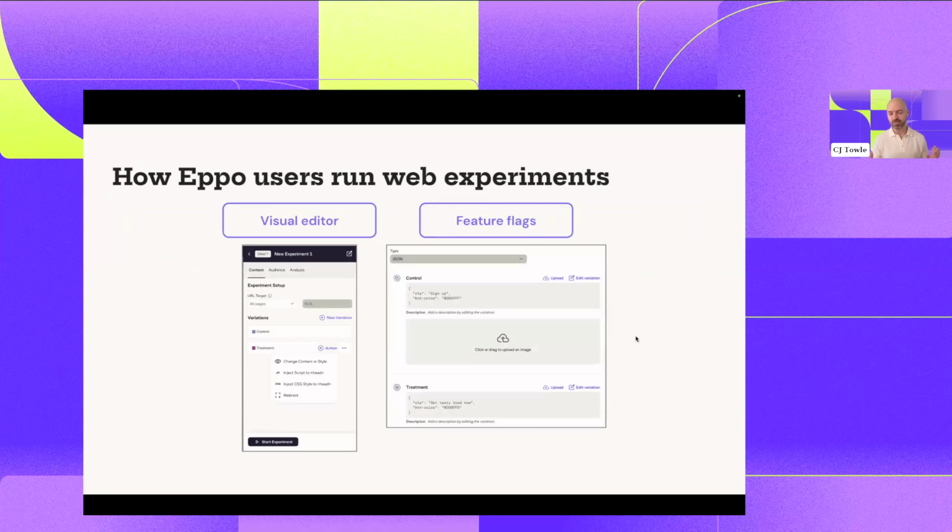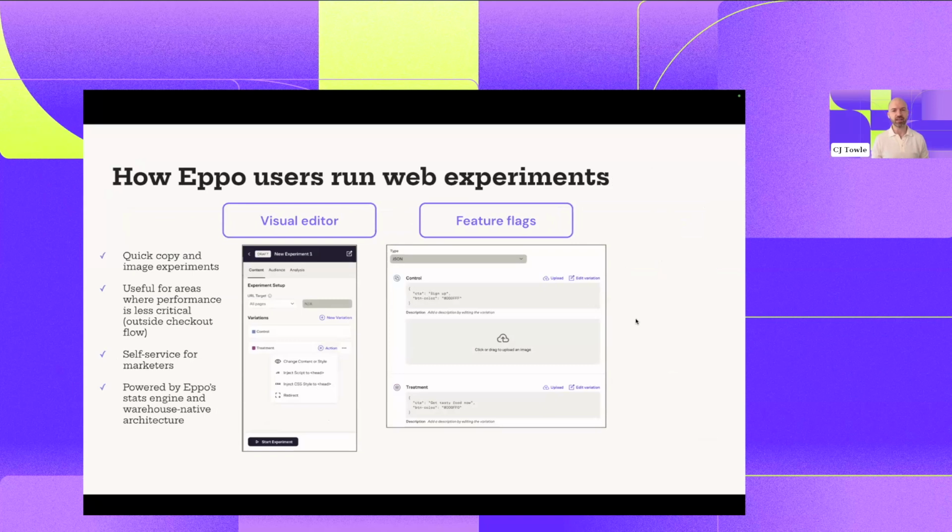And so on the Eppo front, I spoiled this a little bit, but we have two main approaches to experimenting on Shopify. So we do have our own visual editor. It works the same way via JS injection, so we recommend it for the same use cases, simple copy and image changes.